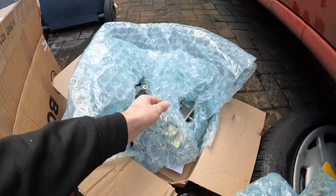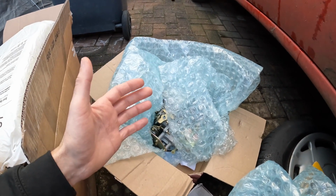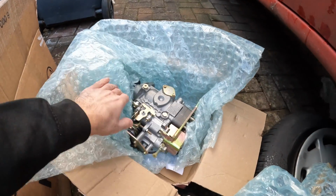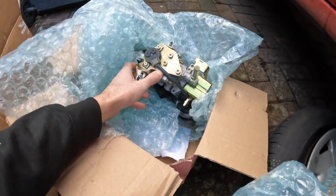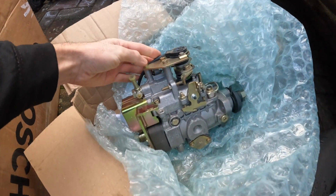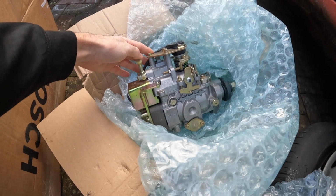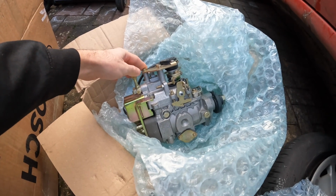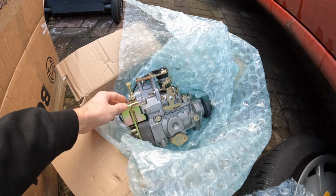So as I say, once I found out that the other pump was going to cost a lot to repair, I decided not to go ahead with a refurb, and I found this pump on eBay. It's the only one that was on eBay in the UK, and this is brand new old stock. As you can see there, all of the bits are still zinc plated. This is brand new. I purchased this for £400, which I thought was reasonably priced, considering it was nearly going to cost me that much to refurb my old unit.